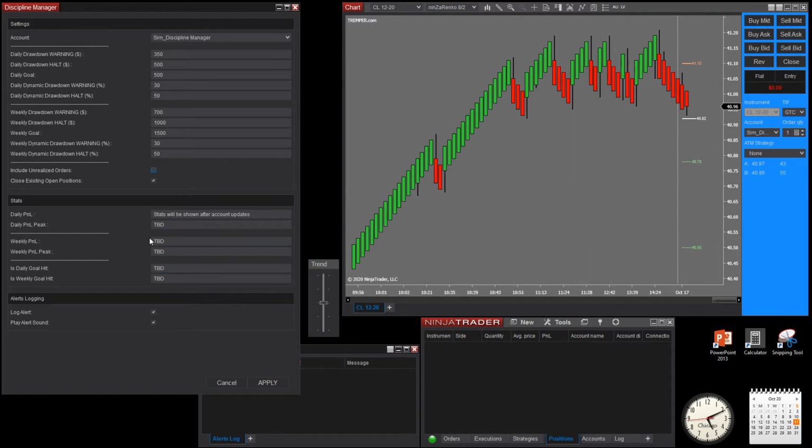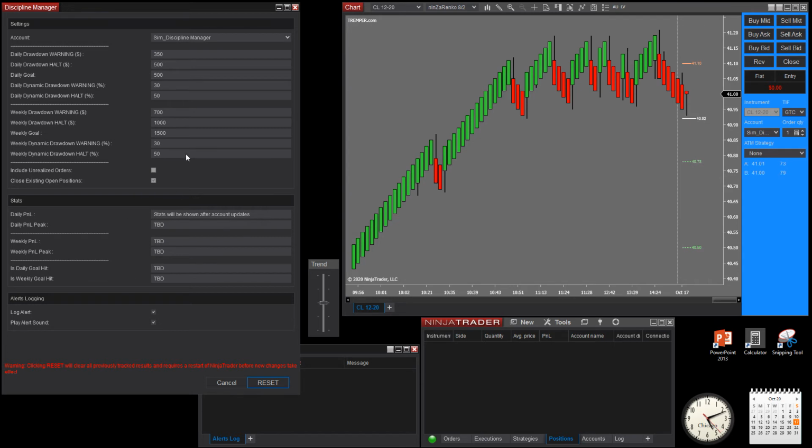And down here is just your stats. It shows you the peaks of the day, and then it shows you where you're currently at. And once we like these, we just hit apply, and now it turns a little warning there saying you can't reset it. Now there was some discussion about having to reset it all, but because you're the owner, it's there. You are the owner. If you want to override the manager that you've hired, then you can do that. When you do hit reset, you have to relaunch NinjaTrader again, and then this red will be gone, and you'll be like a new account. It'll be fresh and ready to go.